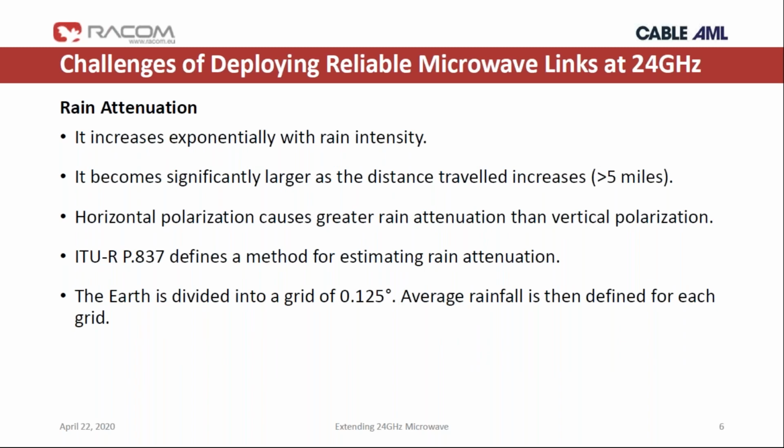First of all, it obviously increases exponentially with the intensity of the rain, and it also increases significantly over larger distances. One interesting point to note here is that with a horizontally polarized signal, you get greater rain attenuation than you will with a vertically polarized signal.